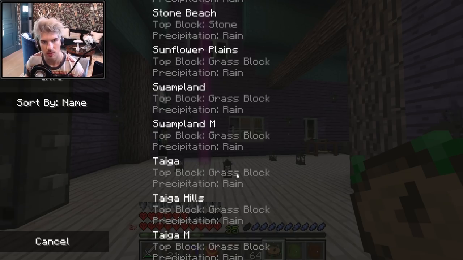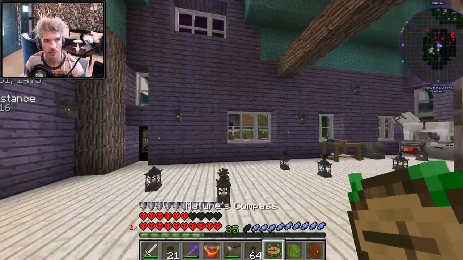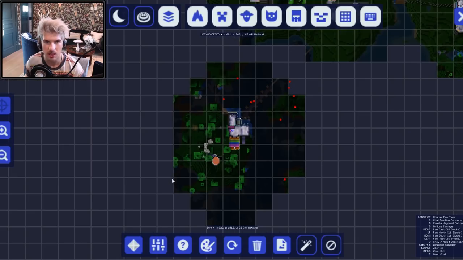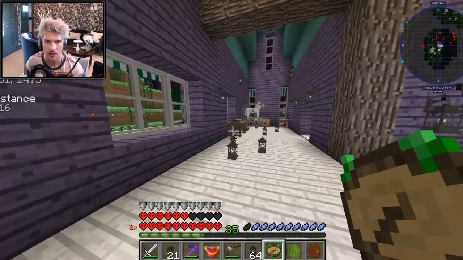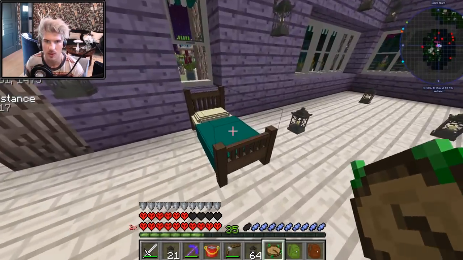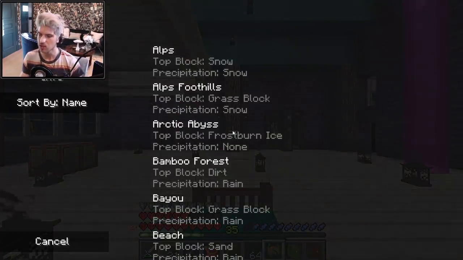Is swampland and swamp the same thing, I assume. Oh, 500 blocks away. I feel like the swamp is literally over here. I feel like it's just over there. Maybe that's the swamp. I don't want to go out, it's too scary. Okay, maybe we'll sleep and then we'll find the swamp and go on the adventure tomorrow night.